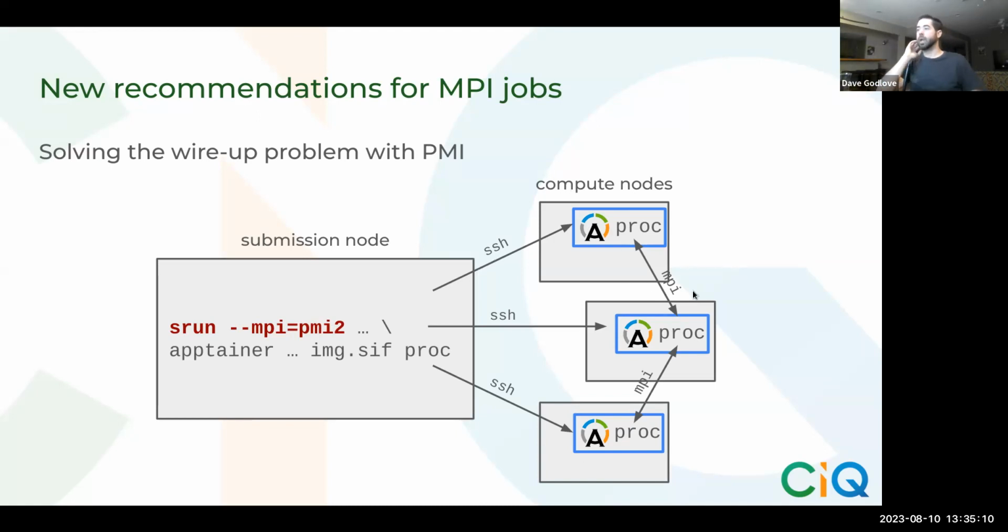Okay, so my colleague Jonathan Anderson is the person who has really been responsible for looking at this at CIQ, and he's currently, as far as I know, performing a bunch of tests and benchmarks and trying to figure out under what situations this procedure works and under what situations it'll negatively impact performance. We're still fairly new in looking at this and suggesting this, but I think we're probably going to end up updating the Apptainer documentation to reflect this new recommendation for how we should run MPI jobs.